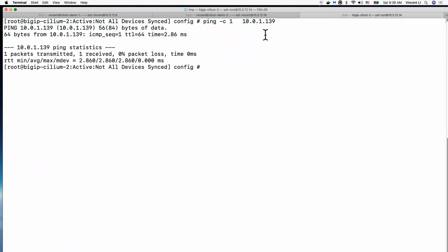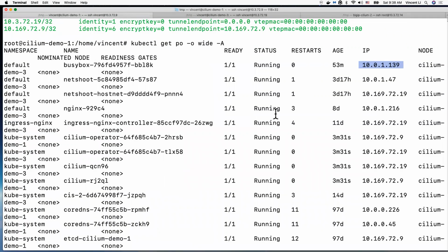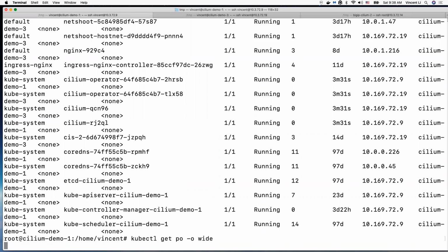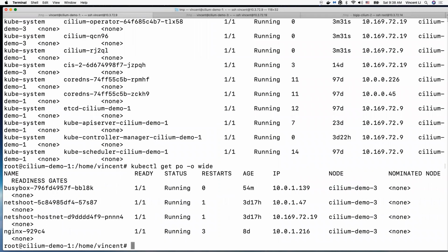It works. So now let's test the routing of the pod network between the Cilium nodes, just to make sure the Cilium routing mode works between them.